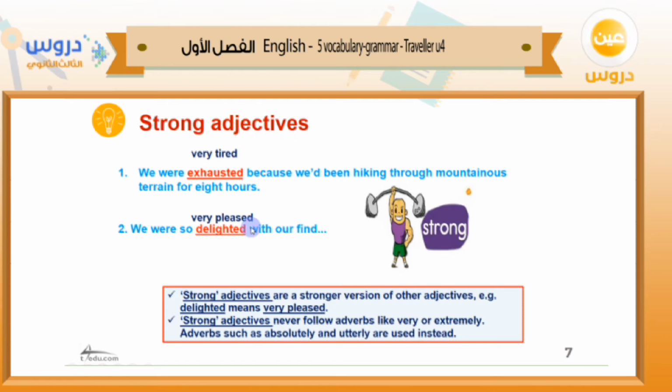We can say synonyms have the same meaning but different words. So this is a strong adjective. Once you say we were so delighted, you want to explain a high rate of excitement. And when you just say I'm exhausted, you want to say I'm very, very tired. So this word describes the moment or even the action accurately.